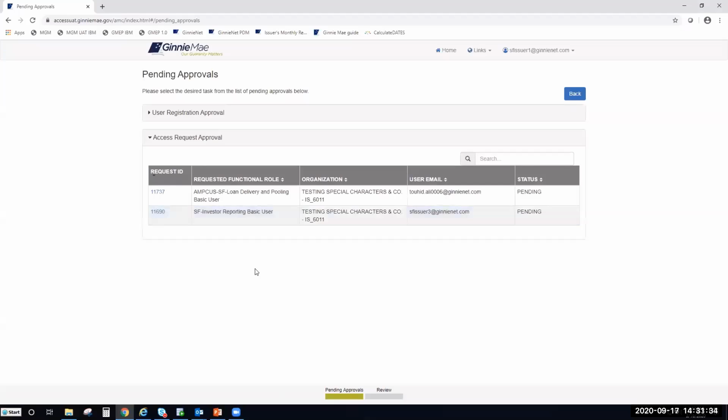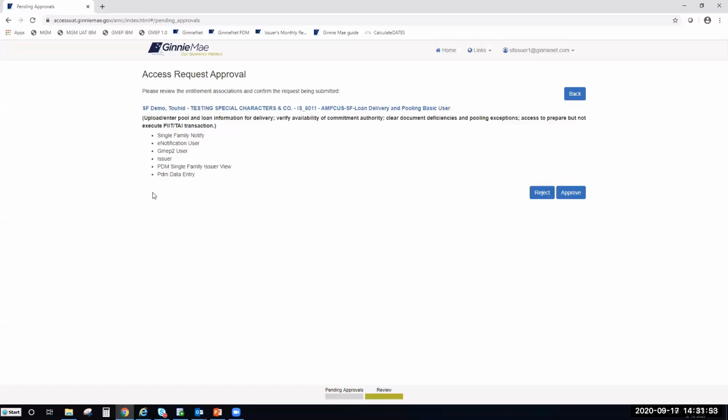So now for the second org admin, he or she has work to do. You have to go in and do the approval so this person can get their roles and their system set up for them to go in and do their processing. So let's choose one of the request IDs. It comes up with basically the same roles or entitlements that were shown initially when the first org admin did this.